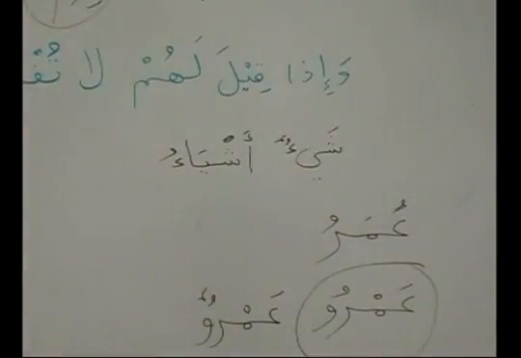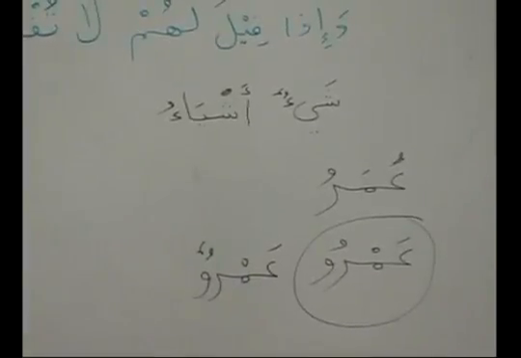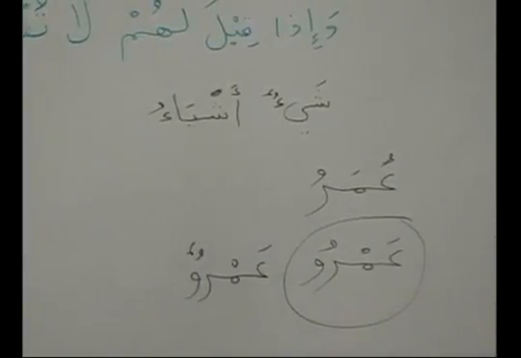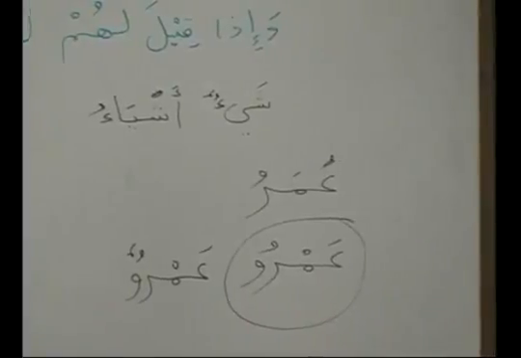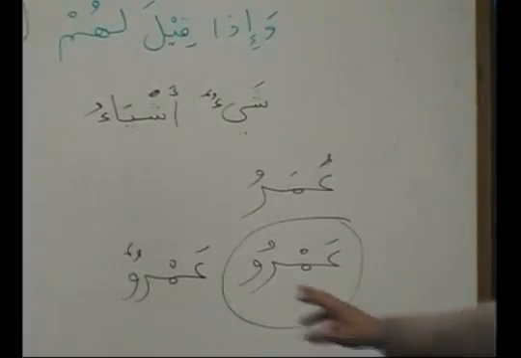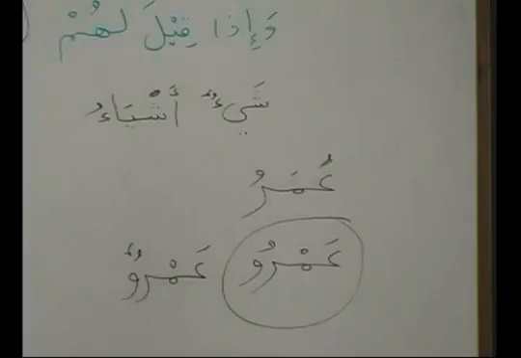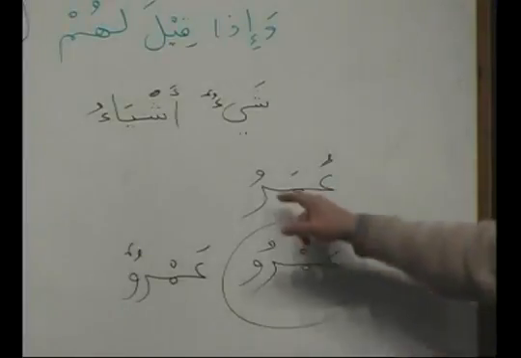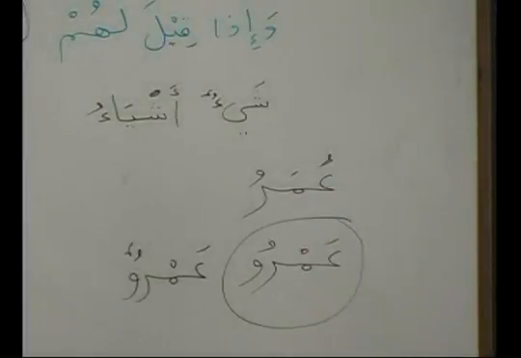This is not diptote. There is an explanation for this. Try to understand as much as you can. But because this name is not common in our surroundings, this is the most common name we come across. Dr. Abdurrahim has just mentioned it. We'll try to understand. Why do you have extra vav? It is not read. It is not pronounced. It is only written. Why?